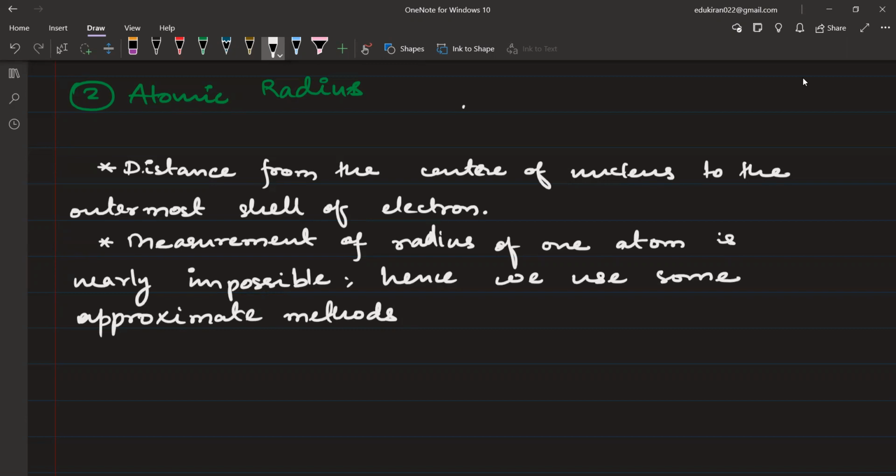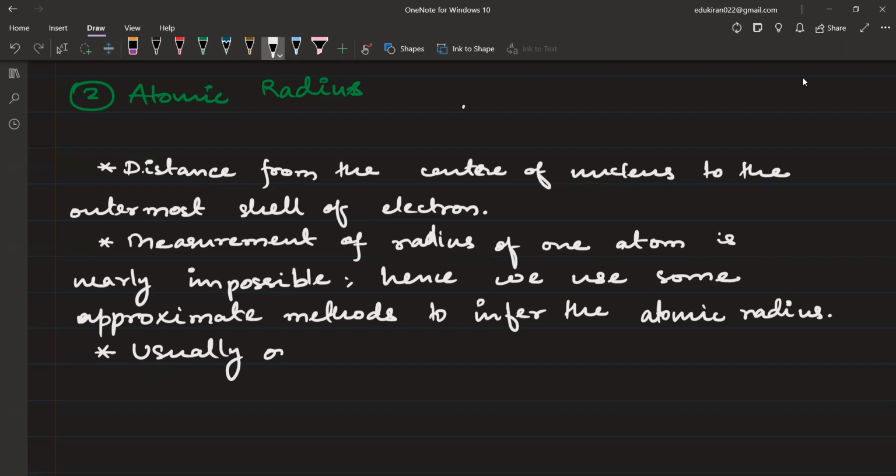This is smaller than this, this is bigger than this, these kinds of things we can say. We can also give the numbers relative to this and that, but these are not exact things. Okay, because we are using what? We are using some approximate methods. We use some approximate method to infer the atomic radius.